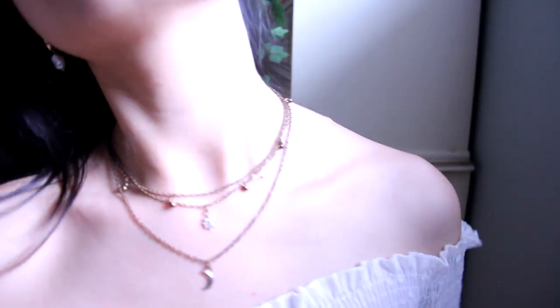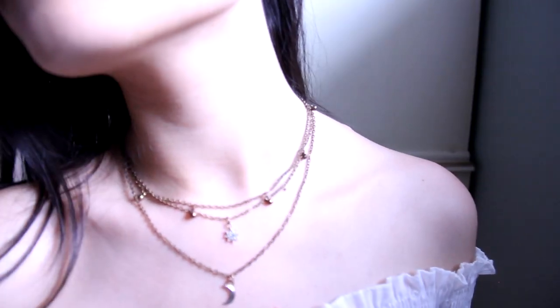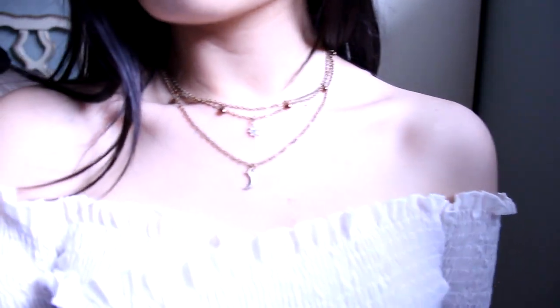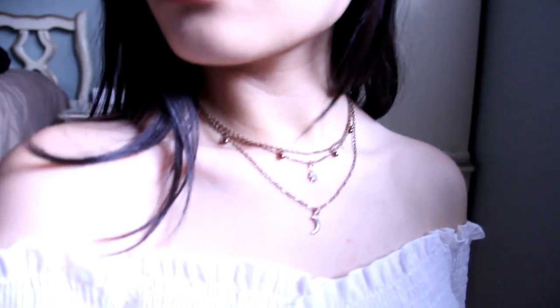I think it's really cute, but I do wish that it came in three separate necklaces instead of one necklace that clasps together in the back, even though I do think that it's really convenient because it avoids the tangling in the back of your neck. So I guess to each their own. I just wish I would be able to wear it separately, but absolutely not the seller's fault. They did disclose that it was one necklace on the site.